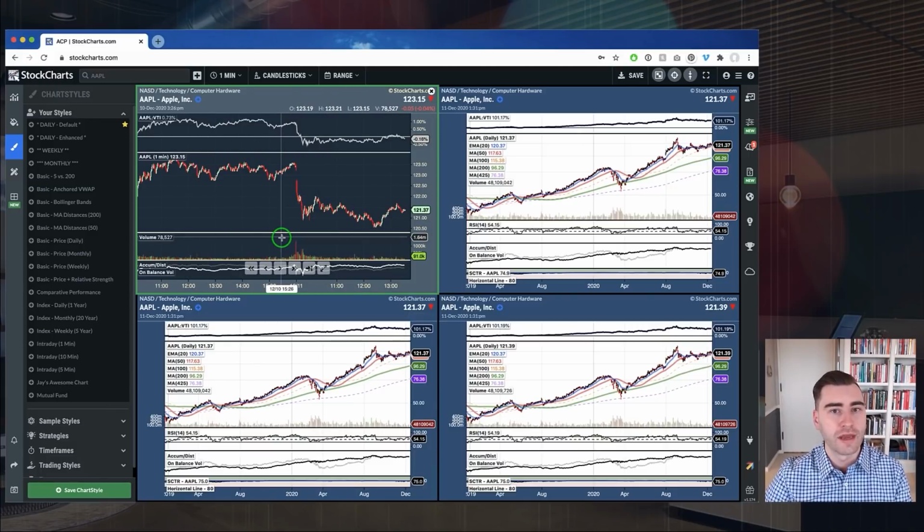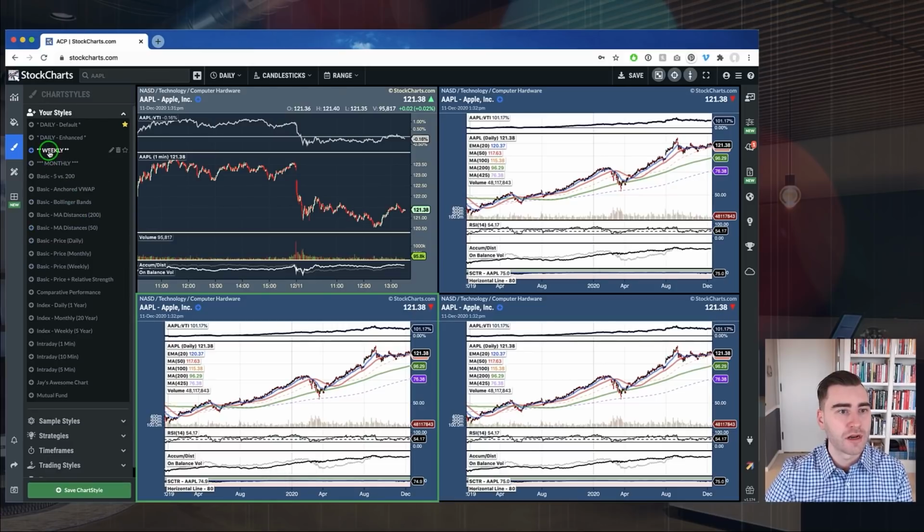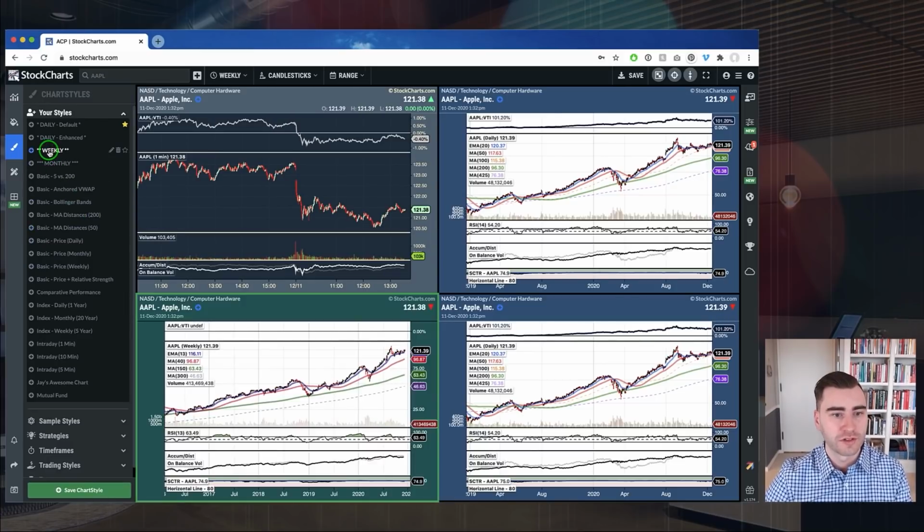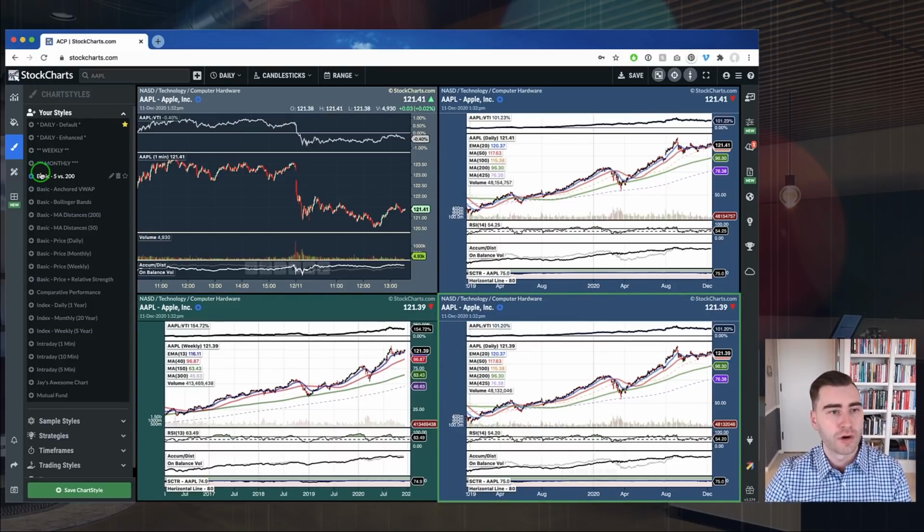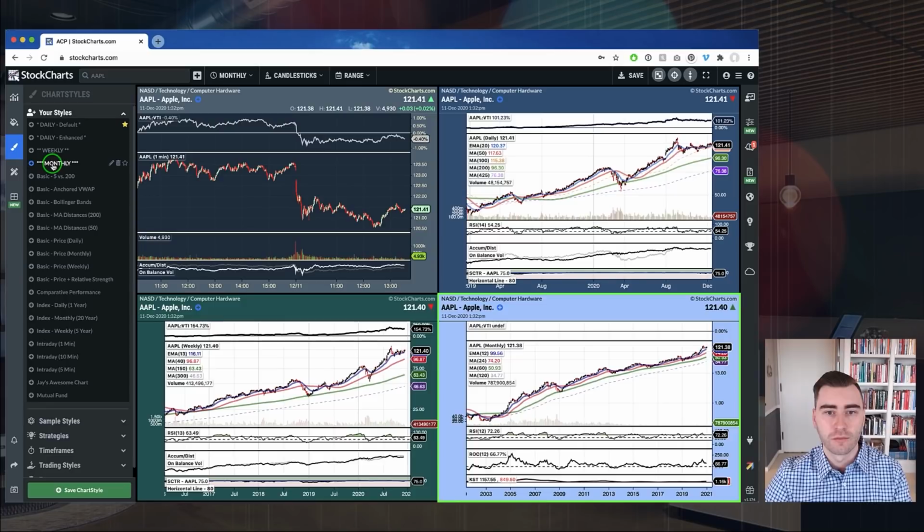So this is a 1-minute chart. I'm going to leave this one as the daily chart because I want to have daily next. Here in the bottom left, I'm going to click my weekly chart. So this is my sort of standard weekly style that I like to look at. And then over here in the bottom right, I'm going to click my standard monthly chart. So now think about what I have. I have Apple on the screen in 4 different time frames. I have a very short-term intraday view. I've got a nice intermediate-term daily view, a little bit longer view on the weekly, and then in the bottom right, I've got the very, very long-term monthly view of Apple.